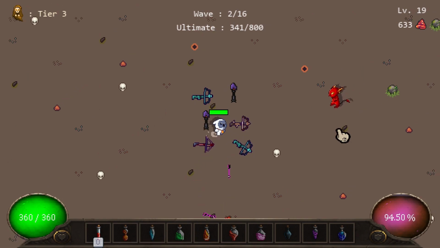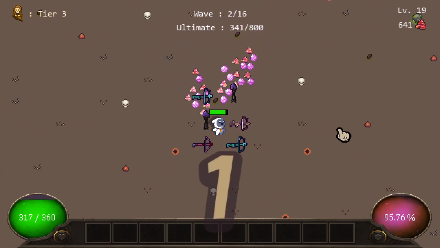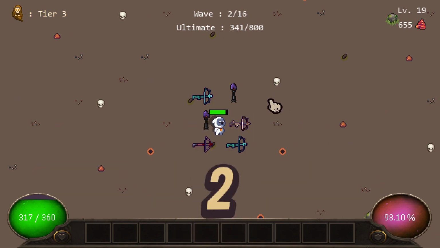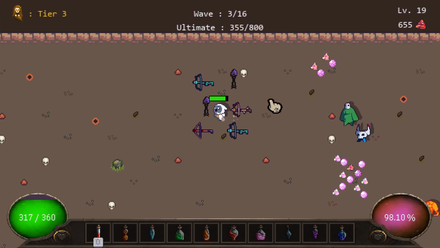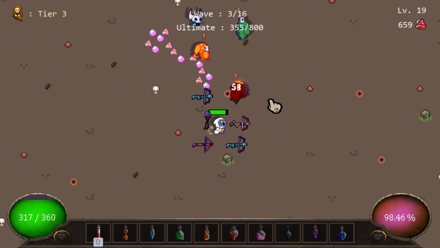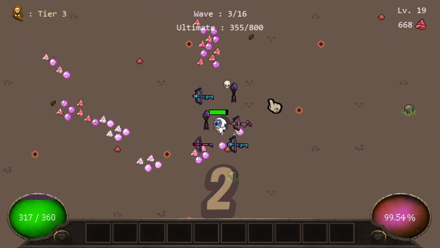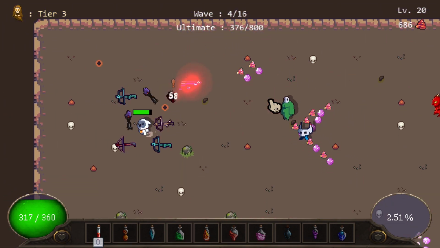We have some ranged, we have some just that are running towards us, and I think we are getting more stuff. That's lovely. Defense up. Thank you. I'll take it. So we're just going to keep on. There we go. There's the rushy lads. They're a bit aggressive, not going to lie. Definitely feels like I'm picking up more stuff, as a matter of fact.